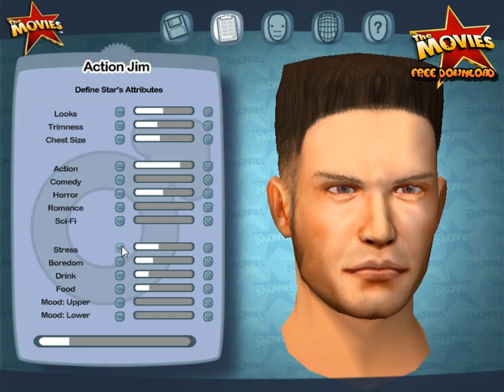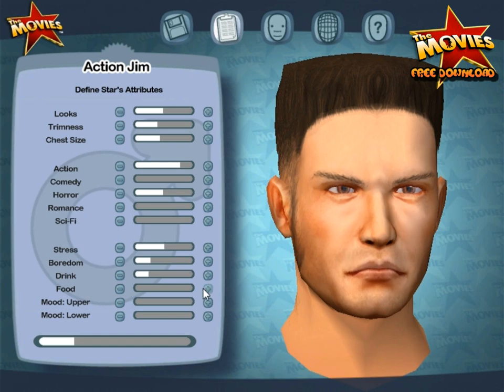But first up, let's start off with stress. I think stress is mainly the most important one here, because if this is your first star, he will probably be doing a lot of movies. Especially if it's a director, because you usually tend to have more actors than directors. So if it's a director, you sure have to have stress up a little bit. I like to have stress close to halfway, if not halfway.